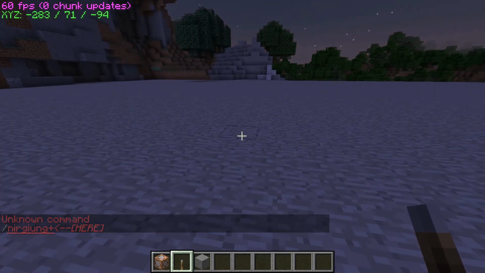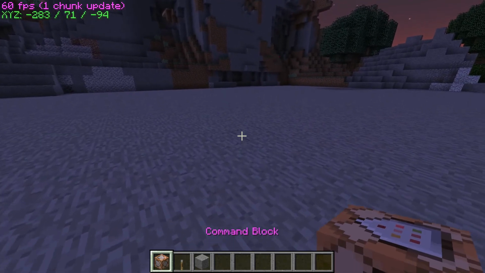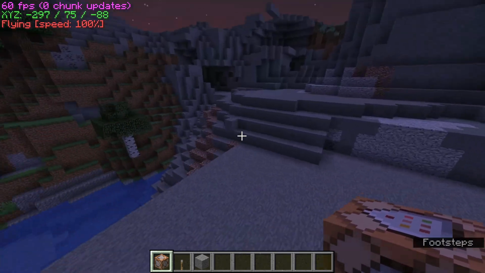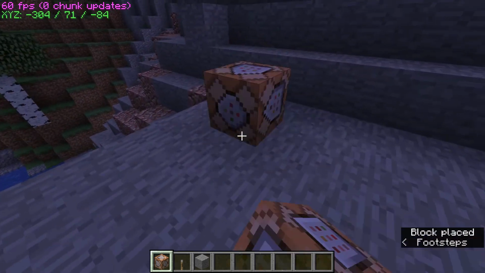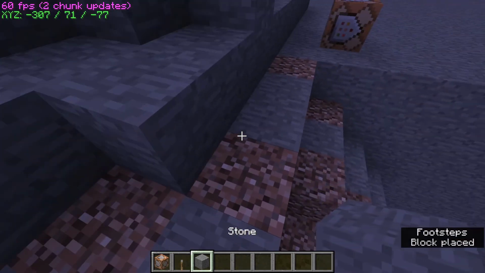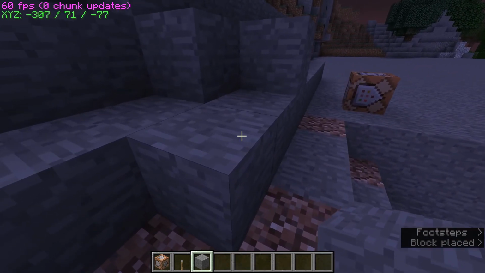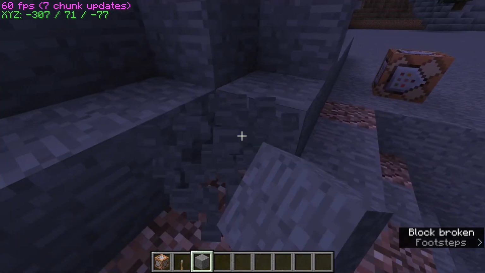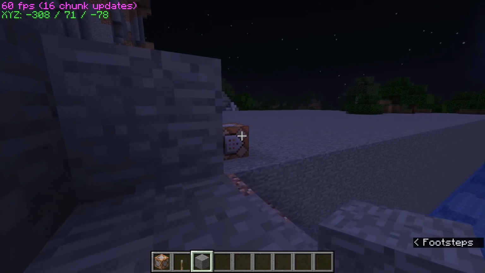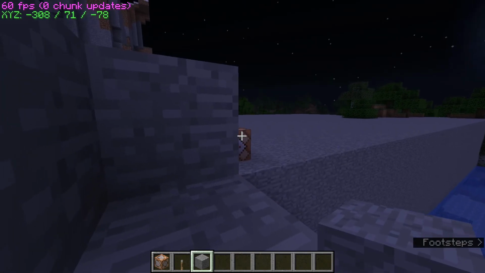So the first thing you want to do is say I want to clear a big part of this mountain. What we're going to do is place the command block. The first position is where the start of the square is going to be. I'm not trying to break that command block, so I'm going to stand in the middle just like this. Can I reach the command block? Yes, I can.